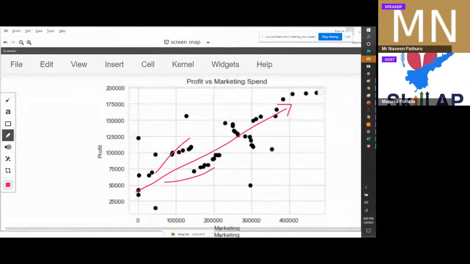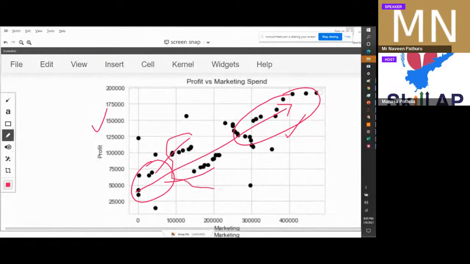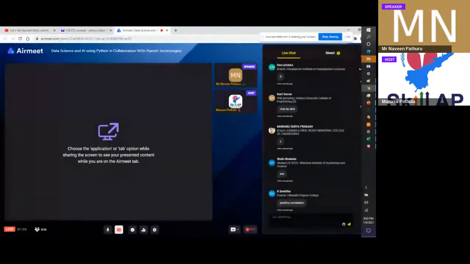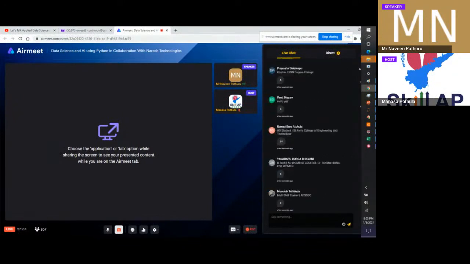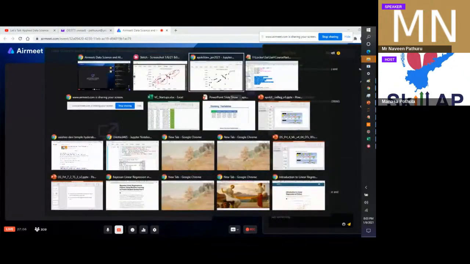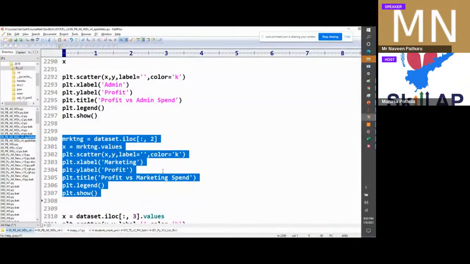Okay, so we can definitely say as the marketing is increasing, the profit is also increasing, because all these points have their marketing high and their profit also high. These are some companies where the marketing is low and the profit is low, and here there's a little bit of scatter going on. So definitely there is a touch of positive correlation. Everybody agree with me? Quick yes please. There is not a strong positive correlation, but there seems to be positive correlation is what we can say. Okay, that's how we can say it, guys.